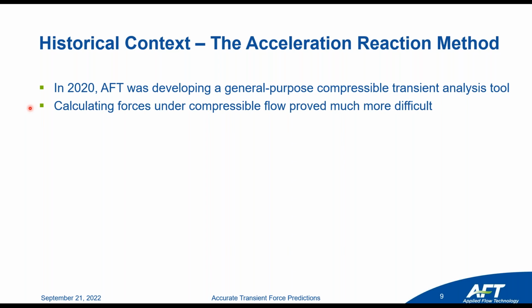We realized, and we expected this was the case, that calculating forces under compressible flow proved much more difficult than it did for Impulse, which is not compressible. It's liquid flow, where there's compressibility, which causes the water hammer wave, but you can treat the density as roughly constant. So trying to do this for truly compressible transient flow was a lot more difficult.